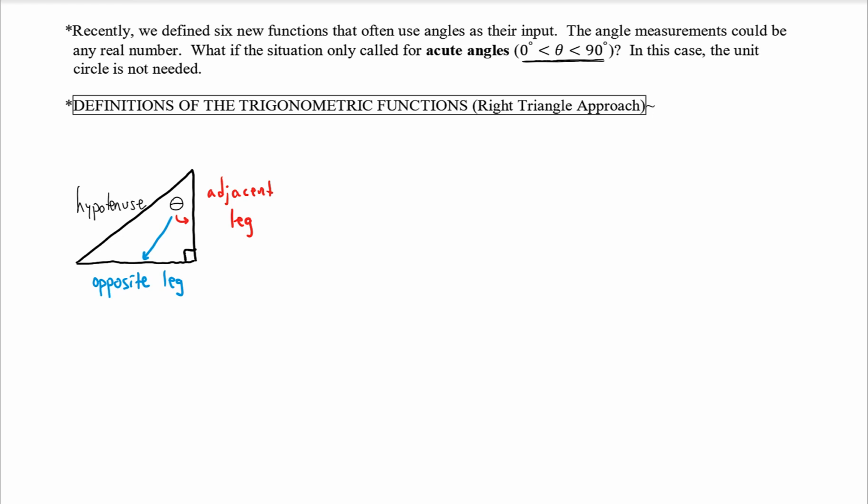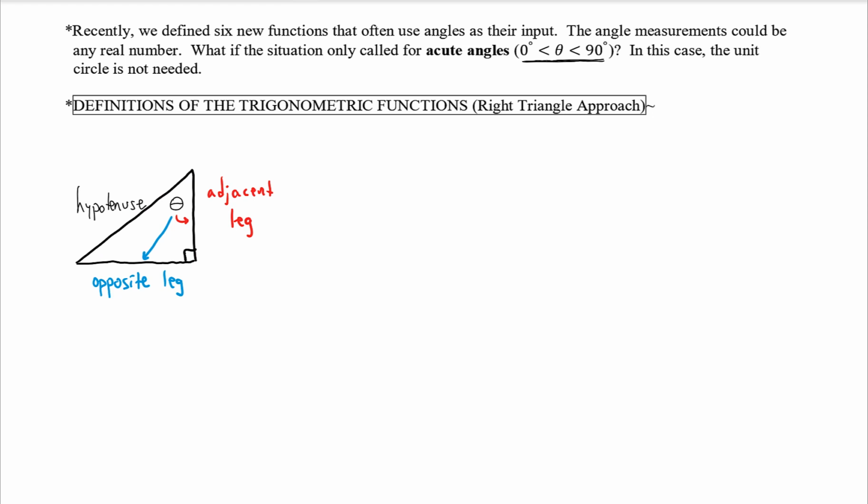Okay, so a little bit of Euclidean geometry here. Whatever the angle is, like this angle up here at the top of my right triangle, these are the sides that make up the angle. The leg that's not used to make up the angle is called the opposite leg. If the leg is one of the sides used to make up the angle, then it's called the adjacent leg. And of course, the hypotenuse is always the hypotenuse. It's always the longest side of the right triangle.